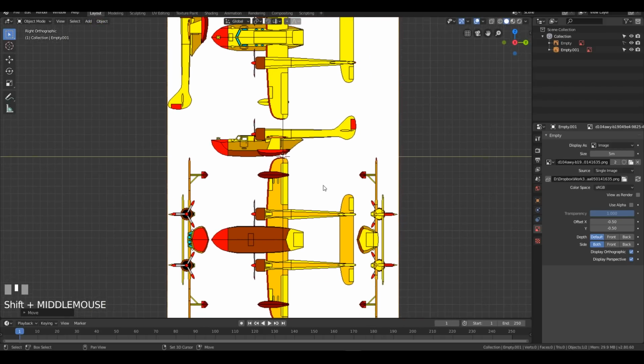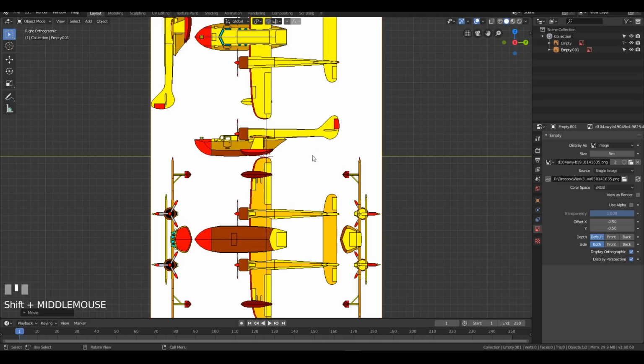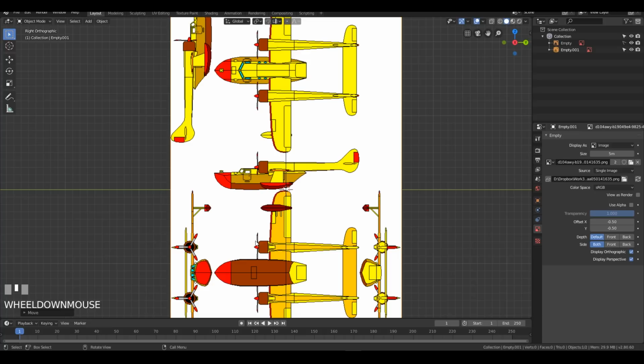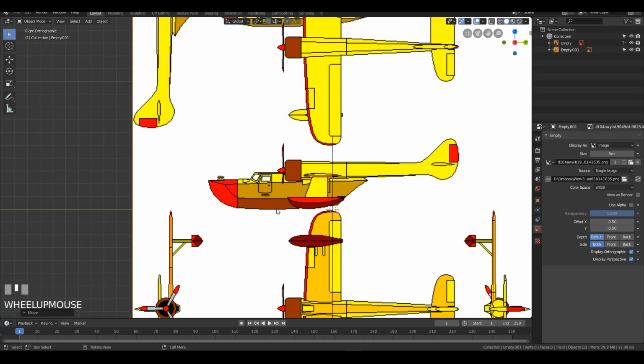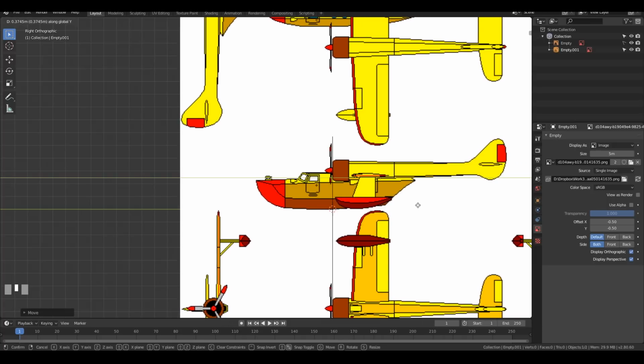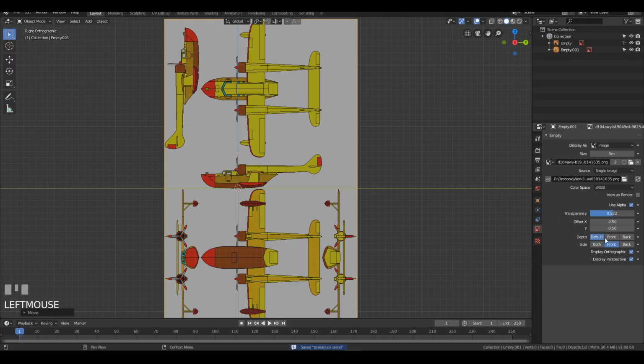And also we'll need some reference point from this side so we can align the top and bottom view. So I think the engines might be a good candidate, and also in this part the bottom of the airplane is at its lowest. So let's move this on the Y-axis and align the Z-axis with the engine here. Okay, that'll be fine, and again we can use alpha, bring it down.